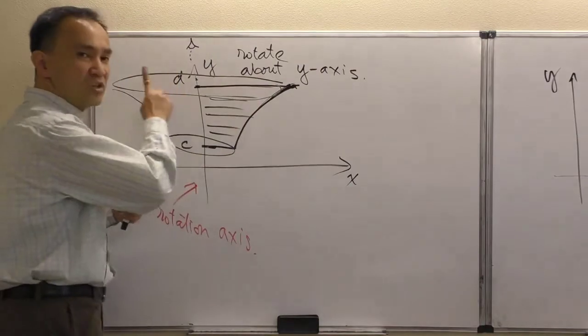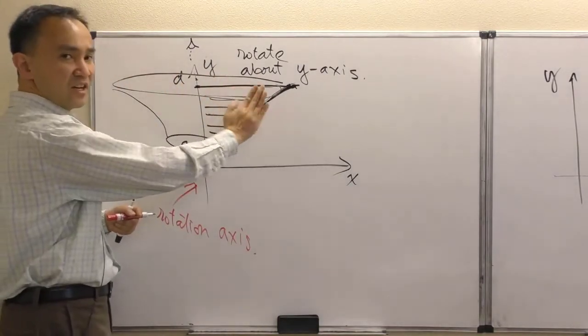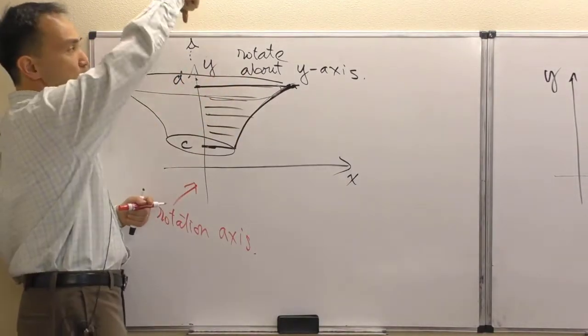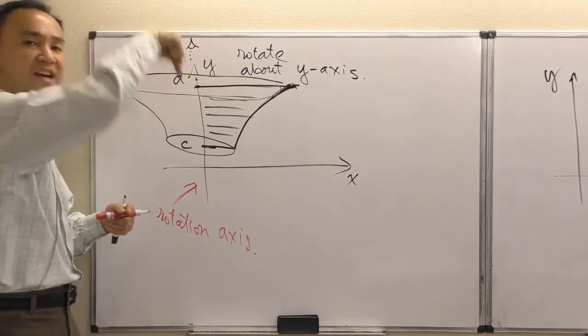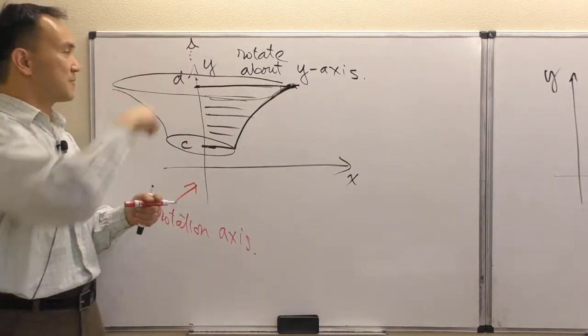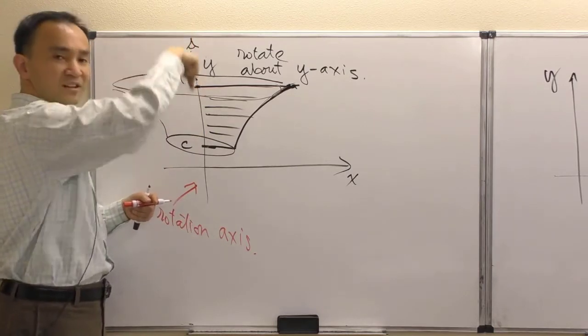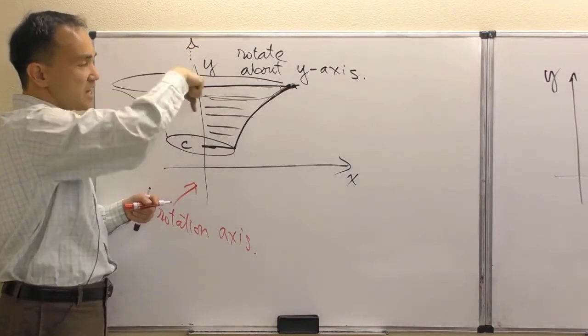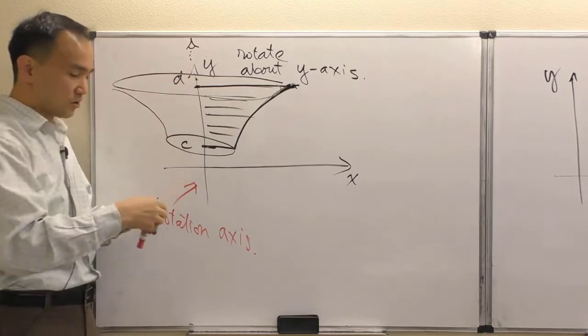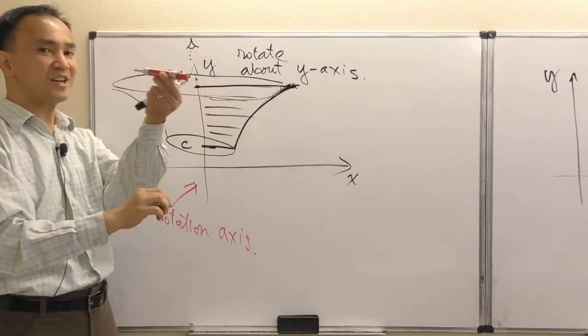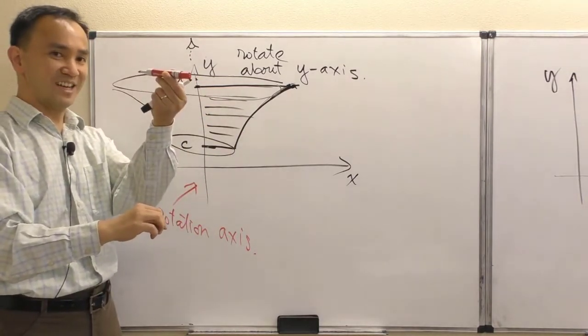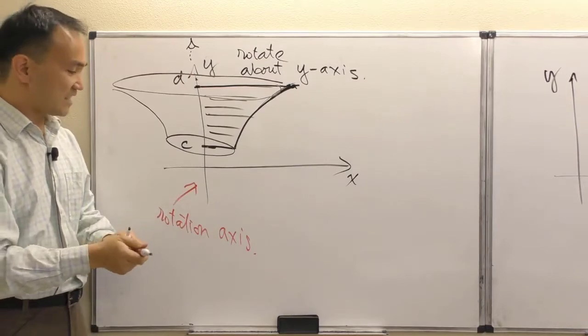whereas in the other picture, where we were asked to rotate this area around the y-axis, I placed my eye to look down. So the rule of thumb again: we always place our eyes to look straight into the rotation axis. The rotation axis will always come right at us like this. And that's the idea right there.